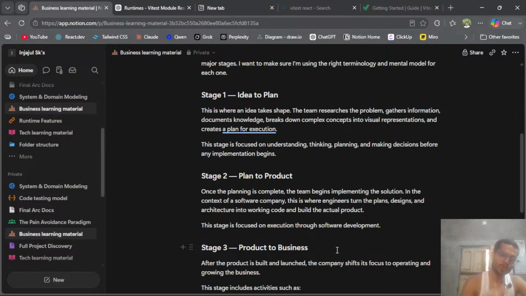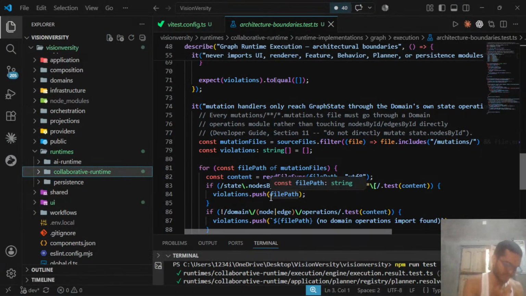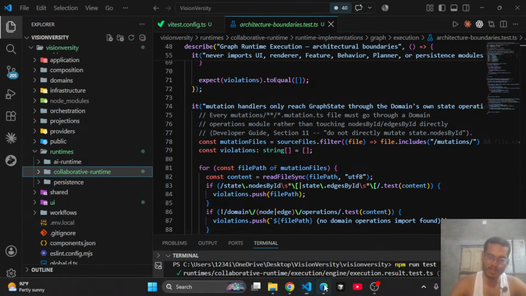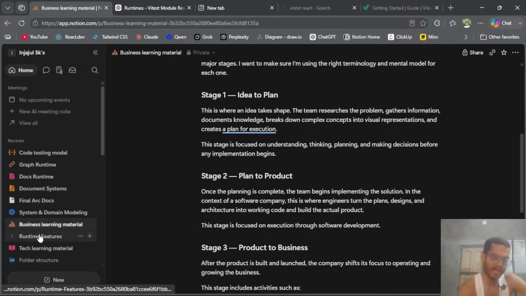So I have to go one by one, and that's why, guys, I spend a bunch of time understanding the entire ecosystem. How can I direct my code base? So you need a bunch of mental models. So that's why I document everything, and I don't have much time to explain each and everything to you.